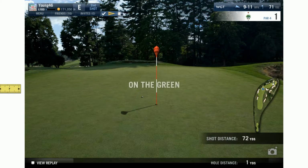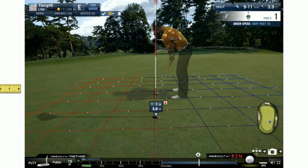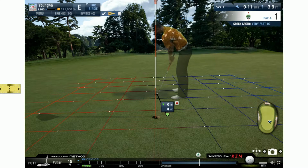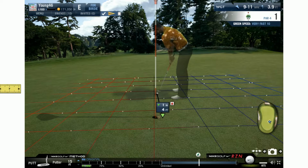I landed a yard past. Didn't quite come back as much as I was thinking, but still a good shot. Putts like this, I play with so many guys who play this at speed, and you got to play so much break here. If I was playing this at speed, gosh, I'd have to aim way up here, and then I risk leaving it short. My suggestion is just ram them.